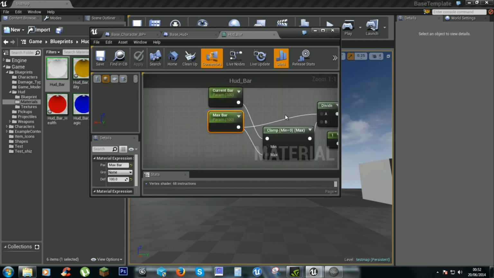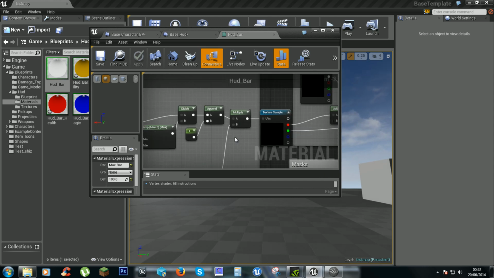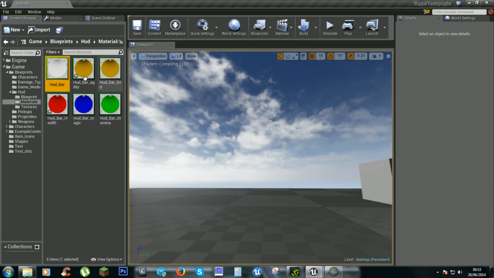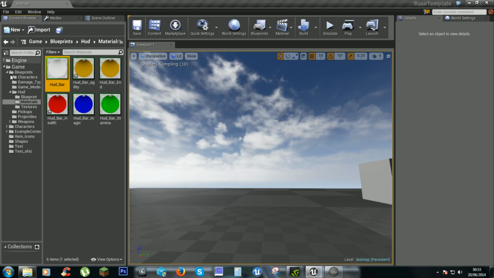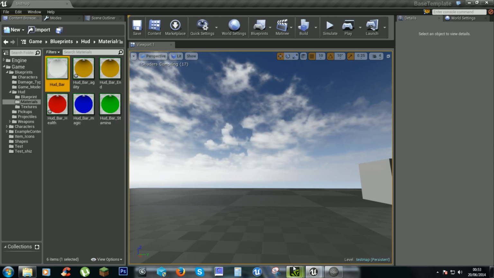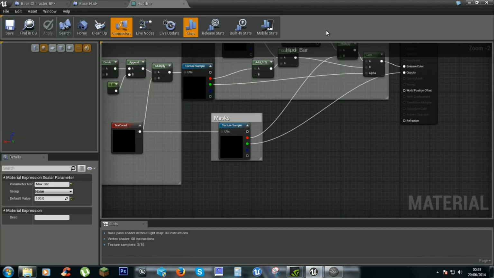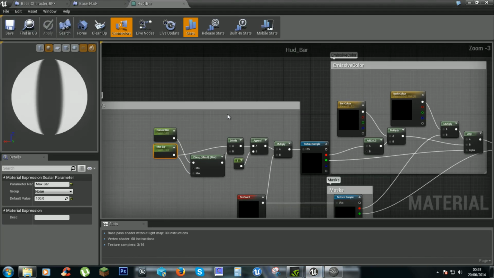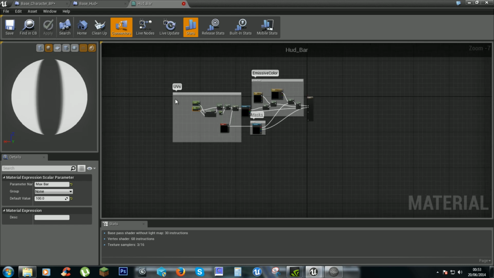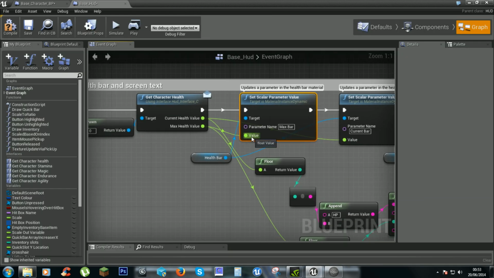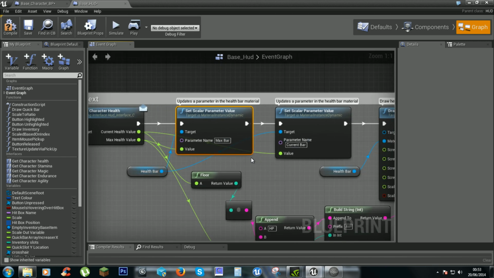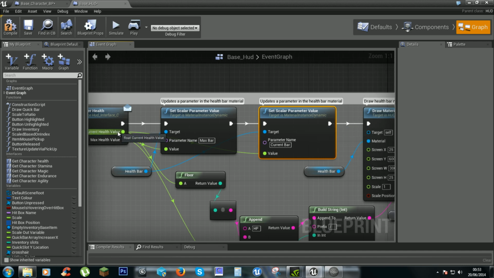It's calling this, and then it will do all this little mathy stuff, and based on what outputs it will put to the screen. So then we get the max value, and we'll plug it into there. We will then do the same again, and we'll add the current value to there.